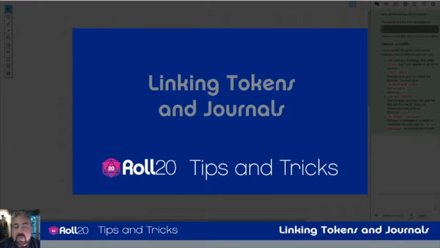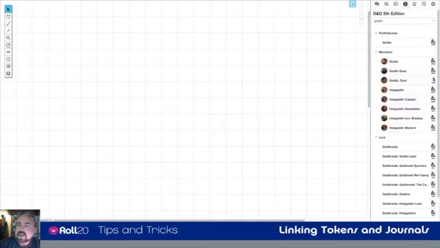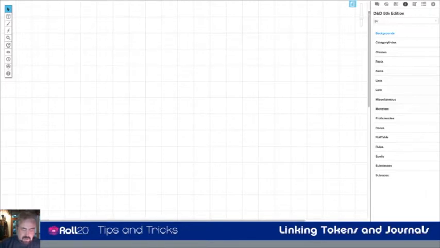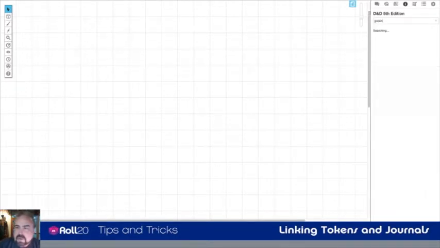The first thing I'm going to need is a journal or character sheet that represents the goblins, and this will need to have hit points and other vital statistics such as armor class, movement, weapons, that sort of thing. Now, I could go to my compendium and just drag out a goblin. I've already got a goblin set up here in my search. For instance, I can type in goblin, and goblin will come up.